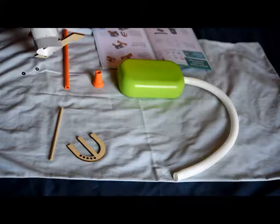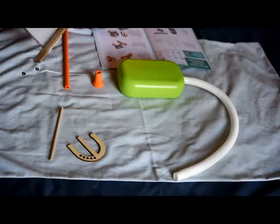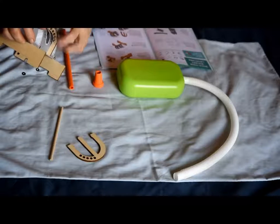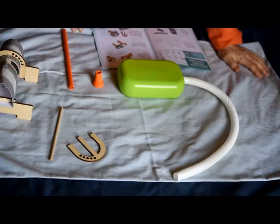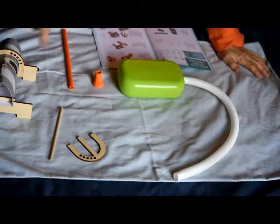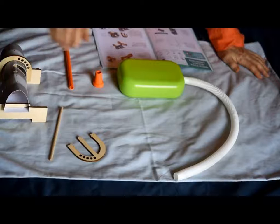Okay, I'm just going to kind of stick my fingers in here a little bit and make sure that the wood's poking through. Okay, and you can see my circles are aligned with the rainbow circles. Okay, the holes in the U piece should match up to the holes. Yep, that's what I just showed you. And the center of the U piece should stick out the bottom, and the sides should click into their holes. Okay, that's what I was just talking about.